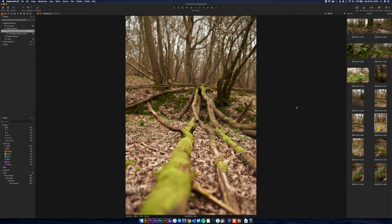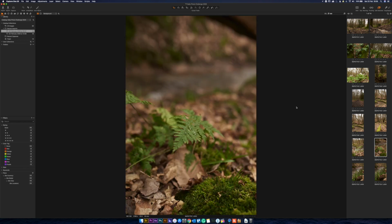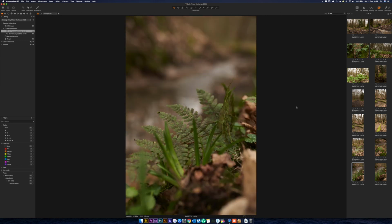Saw these trees laying down as well. Thought they make quite a good, interesting concept of wind, and I thought the new sprigs on the ground could represent the leaves. And then I started seeing these ferns, and I didn't get this one in focus, but I got this one in focus, and I thought, oh, this is working out quite nice. So I went a little closer to the stream, and I got this fern that was laying on the edge of the bank of this little stream over here.